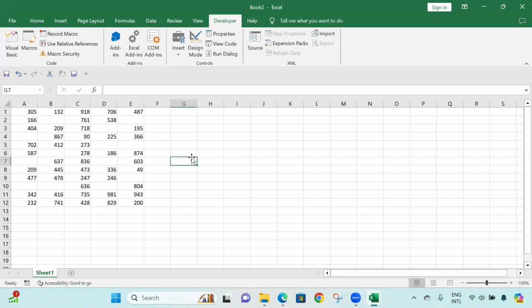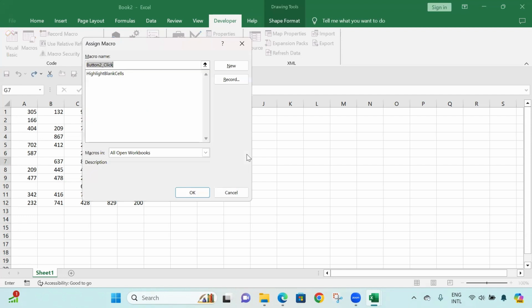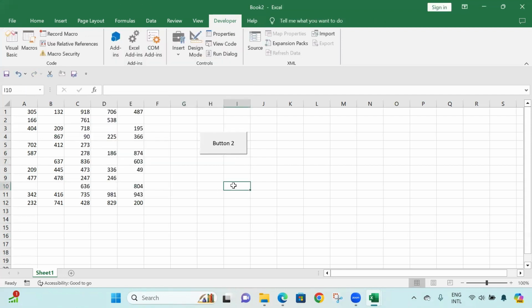Now go to Excel again. I'm just adding a simple button to run this macro, and I'm assigning this macro to this button. I simply click on this. Once I click, if you see here, the blank cells got highlighted with the yellow color. So it's really magical to get a ready-made code from the Copilot. Now let's see another example.